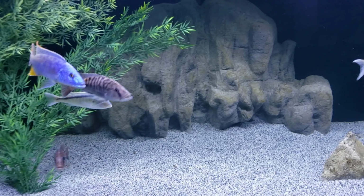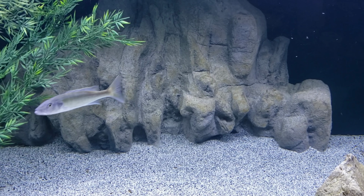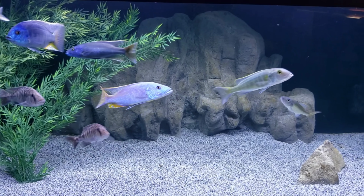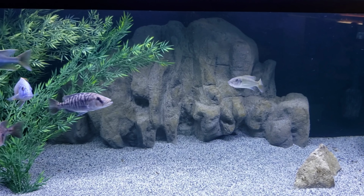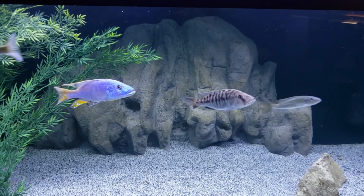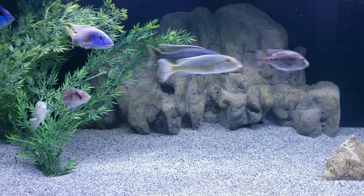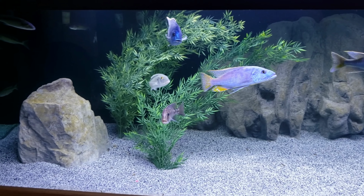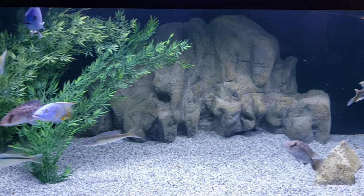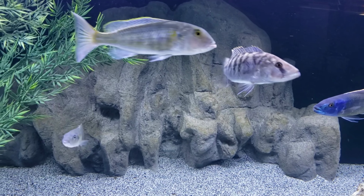The background, the main piece, this is from Universal Rocks. I believe this is the model BFR004. Don't quote me on that, but I think that's correct. I thought it was a nice negotiation between a full background that covers the entire back of the tank, but still gives this a great amount of dimension. So I've done backgrounds before. I did not want to lose inches on the back of the tank again like I had done previously, when I'm wanting these predator haps to easily get to full size and still have plenty of space. So this is a nice midway point of that.